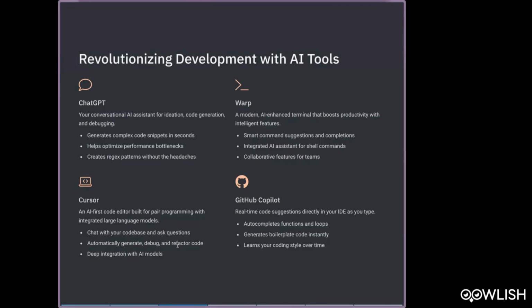ChatGPT, of course, a conversational AI assistant, like super well known. I use it to help me not only create a scaffolding of my application or whatever, but also to help me architect or design applications from different perspectives, from like the UI UX perspective to the data and how it should look like for my request.